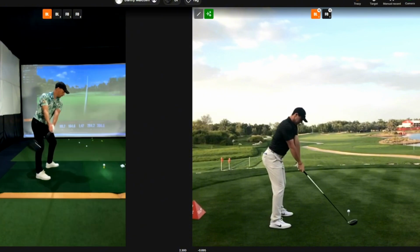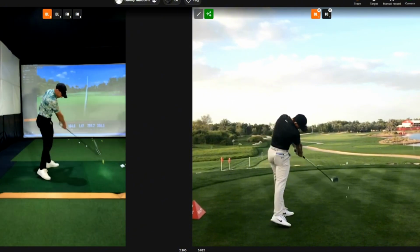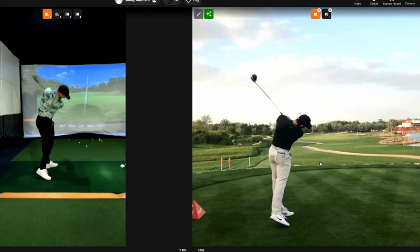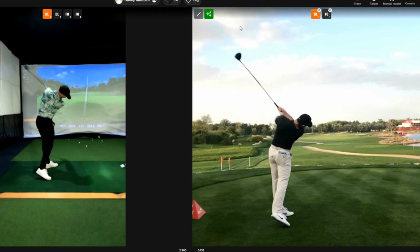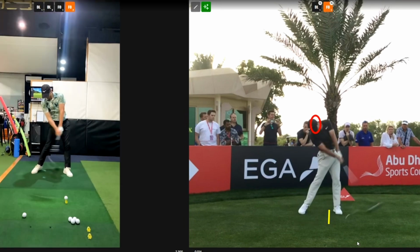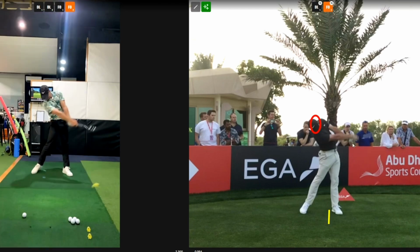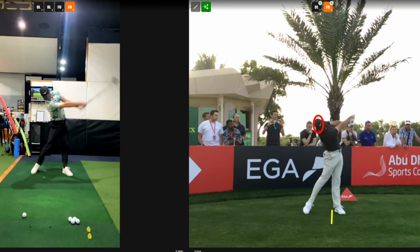So if we watch Rory post impact, watch his hands and forearms here. Look how they're rolling over, almost as though he's shaking hands with a target. And then from face on, he's pushing hard. You see his head fall back a little bit there. Look at his hands and forearms. So you can see those left knuckles, those left fingers below the right.